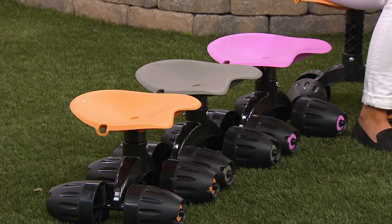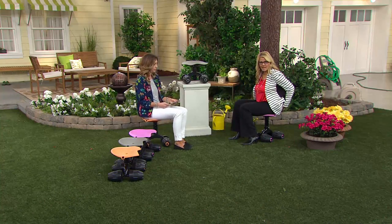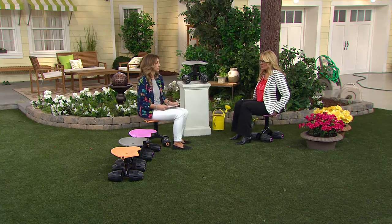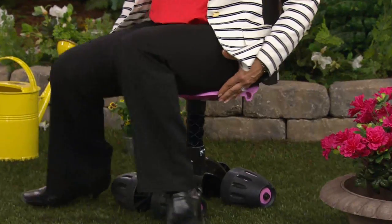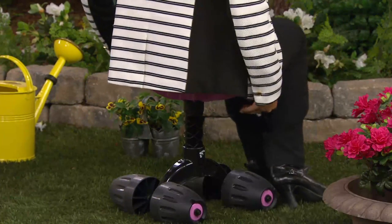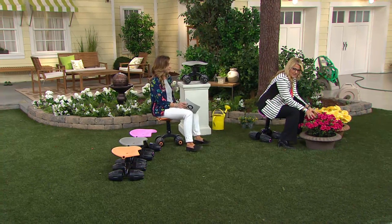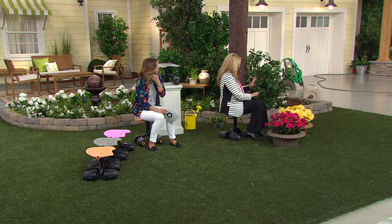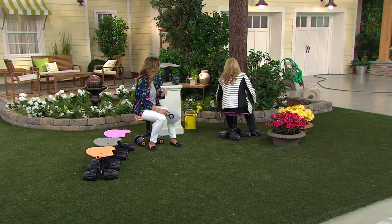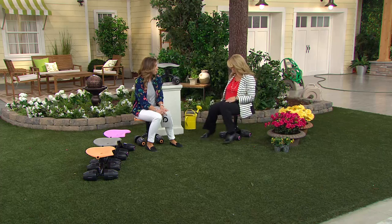It's like the color of cantaloupe — really nice and pretty, very fun. The seat itself is really contoured to hug you, so you don't feel like you're going to slip and slide out of it. It has that give so that you can move 360 degrees and lean forward to get to your plants. You can lean into everything without having that knee strain, without having that back strain. If you forget something over here, you can just spin around — you don't have to get up out of your chair.